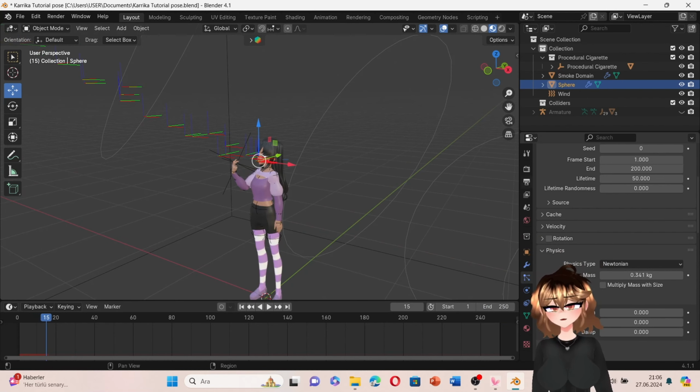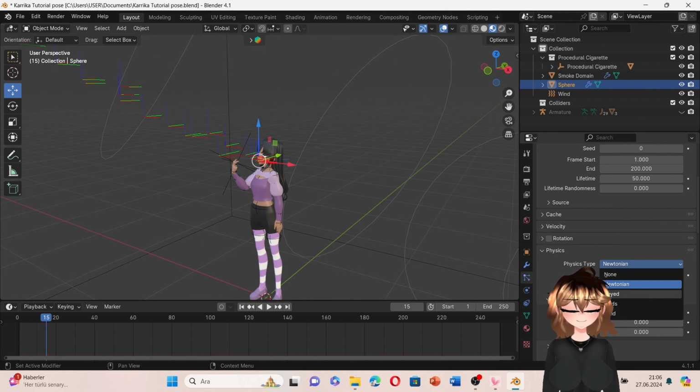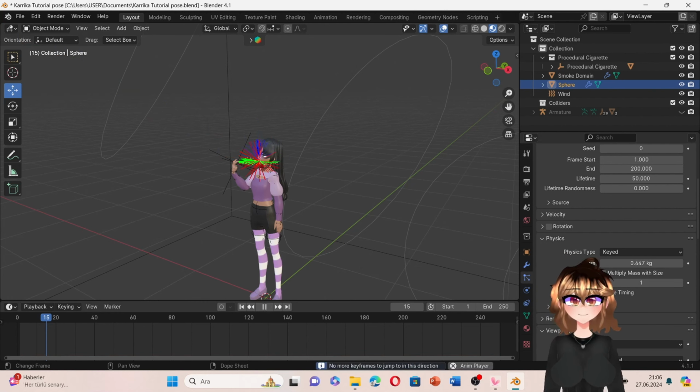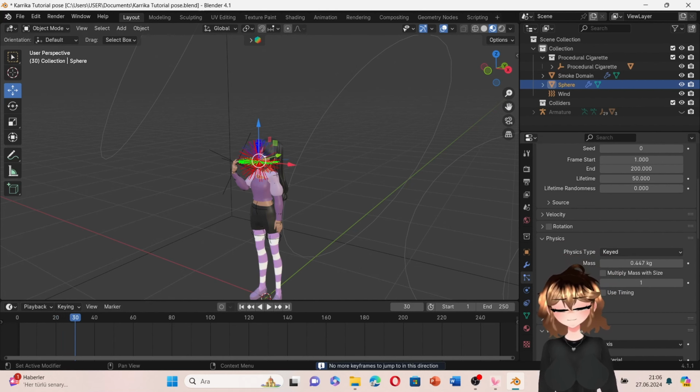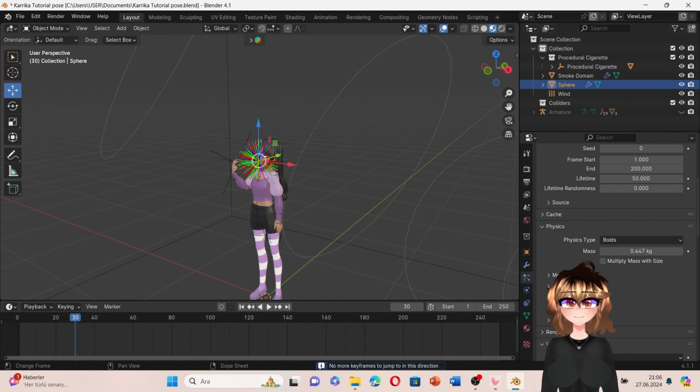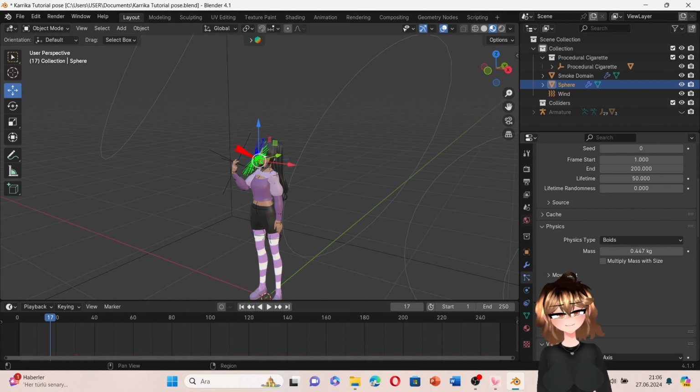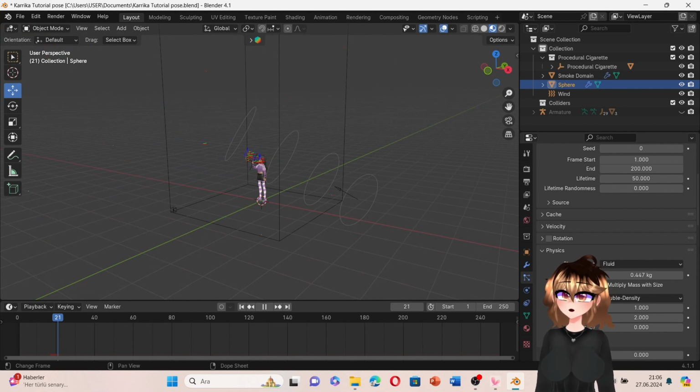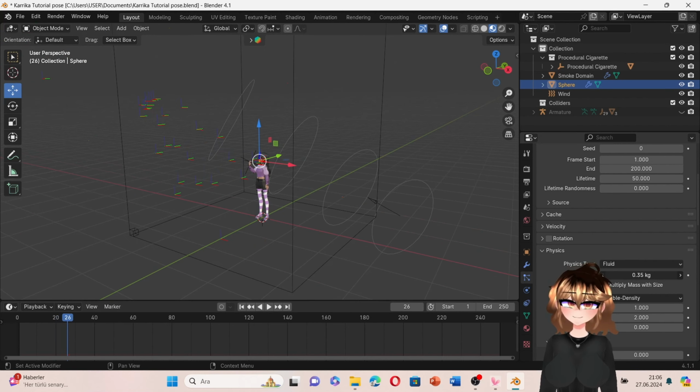Okay. Neutorian keyed, what does it look like in this one? Okay, voids, what does it look like on this one? Doesn't look good. Fluid, what does it look like on this one? Okay, we're speaking now. Just gotta... more dense, please.